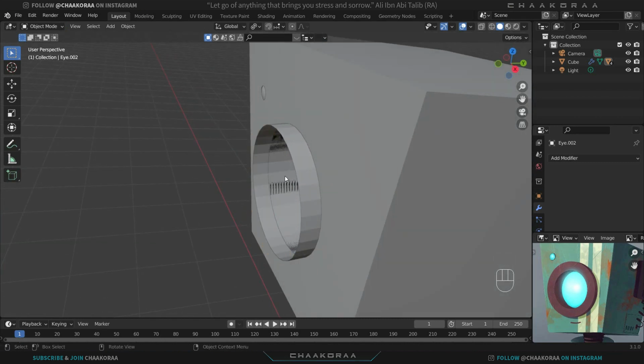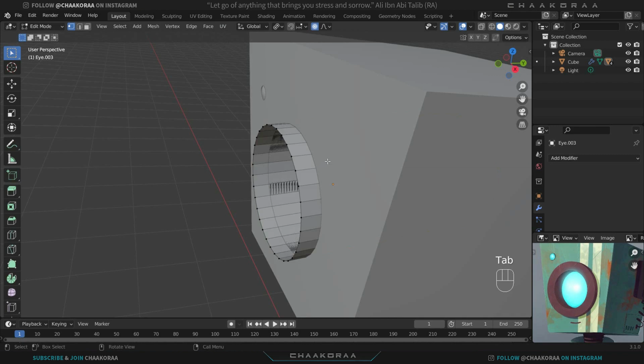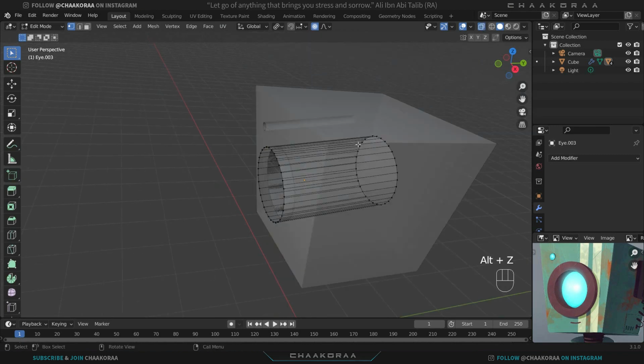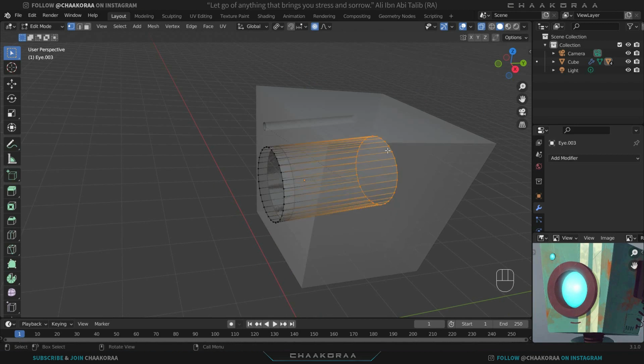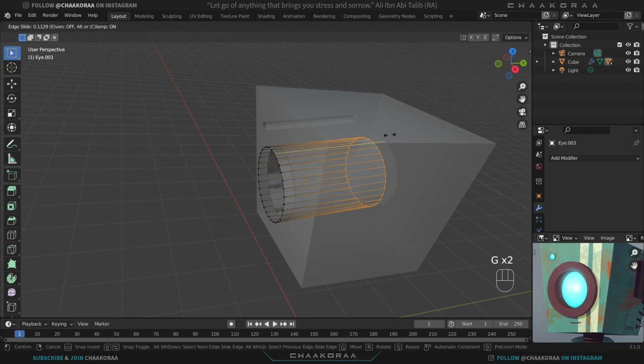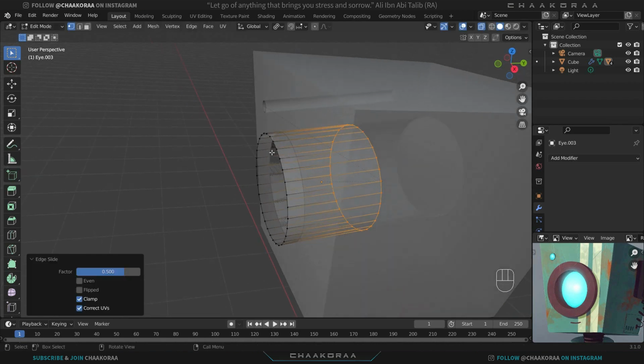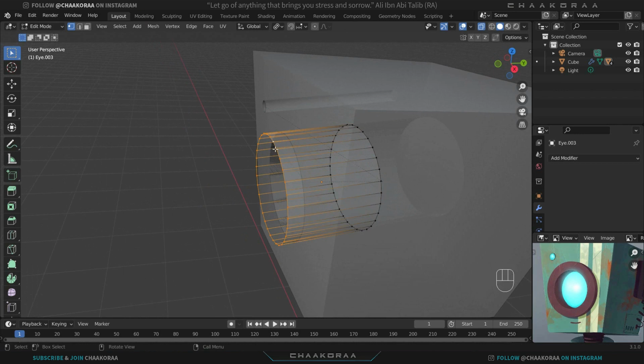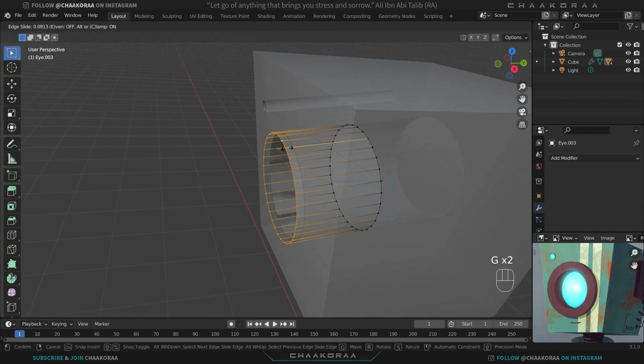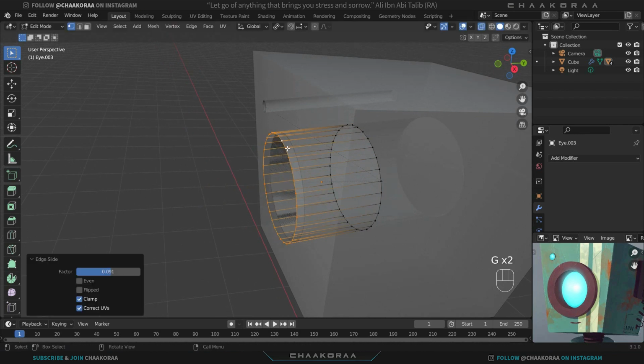Let's hide this for a moment. Select this one and press tab to go to edit mode. Also press Alt C to go to X-ray selection mode. Select these faces. Press GG to vise, but first of all let's turn off the proportional editing, and now press GG to vise and let's bring it a little bit near to these ones, and also select these ones. You can hold Alt and select this loop cut and GG to vise again, and I think it is good now.